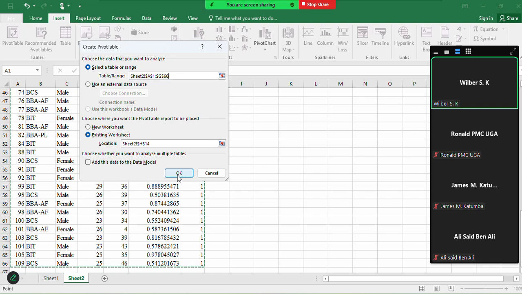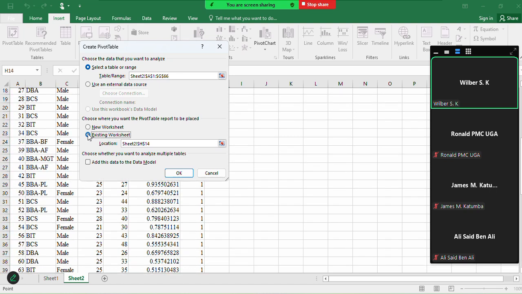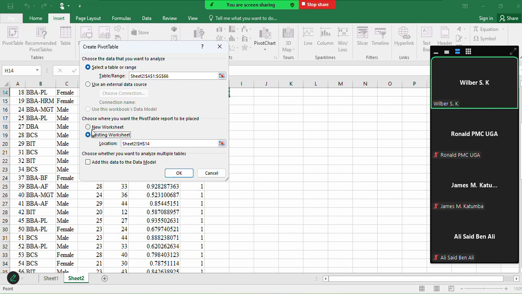There is another option down below in that same pop-up window. Down there is where you choose where you want the pivot table to be placed. I'm saying in the existing sheet, I don't want it to go elsewhere. In the existing sheet, that's where I want the pivot table to be placed.